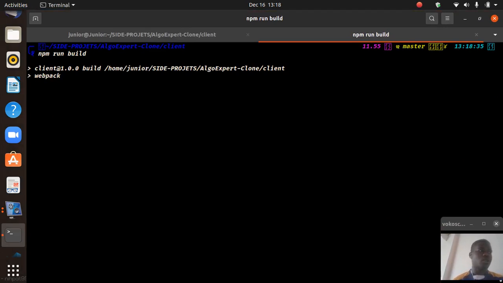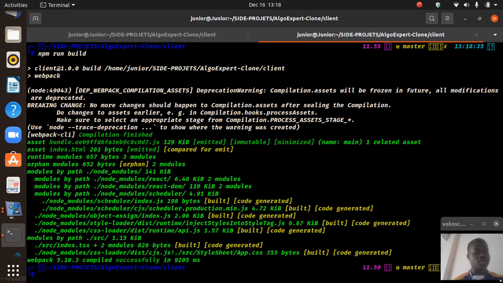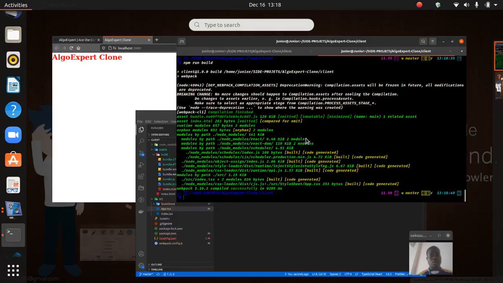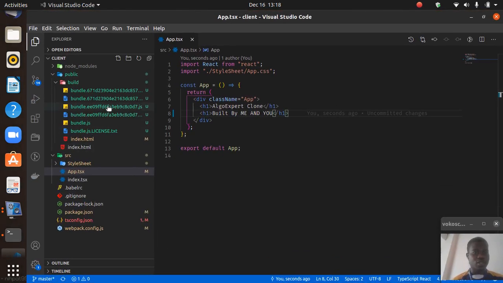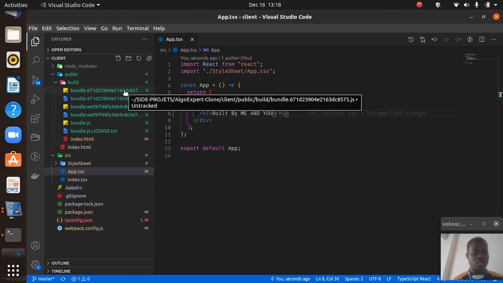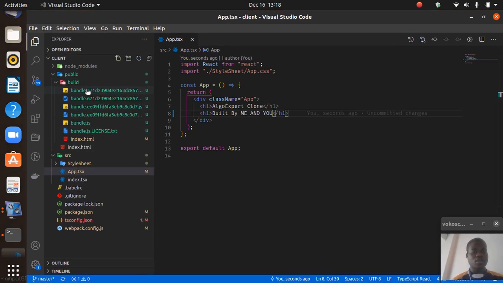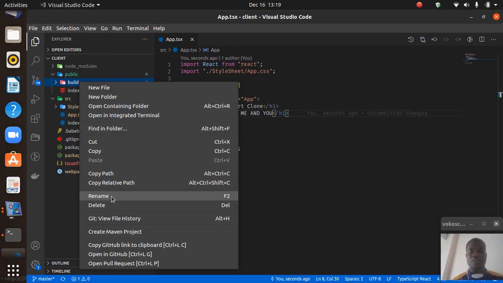That is something that we don't want, so that's something that we want to handle. I'm just showing you guys so that you see what we are actually trying to achieve. Right, so now that is done. So now let's go back to this app, and you can see we have two hashes here, which is something that we don't want. So now how do we circumvent this?